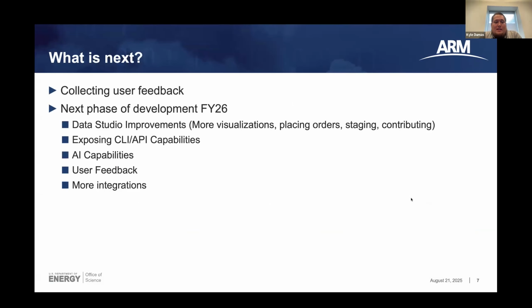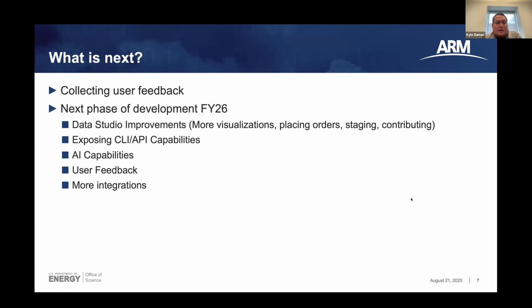So what's coming next is we're going to continue collecting user feedback. You'll see the option, a red box on the side on most of these apps, that says feedback. You can provide feedback that way. There's multiple options on Discovery at the top and then the footer, I believe, that will let you submit feedback. And you can also reach out to the ADC at any time, and we'll go ahead and add it to our list of feedback.